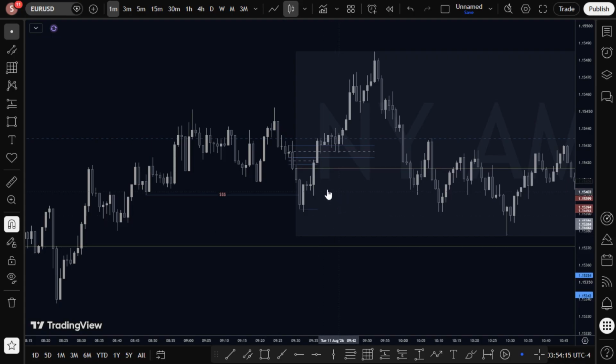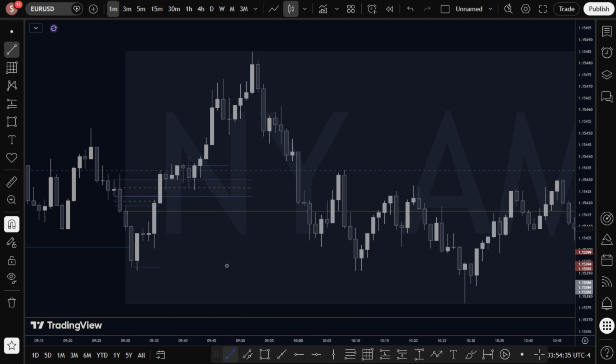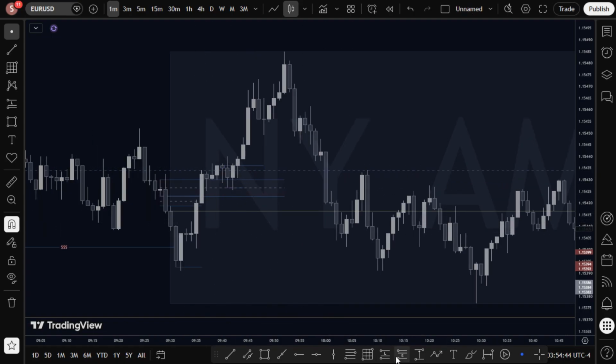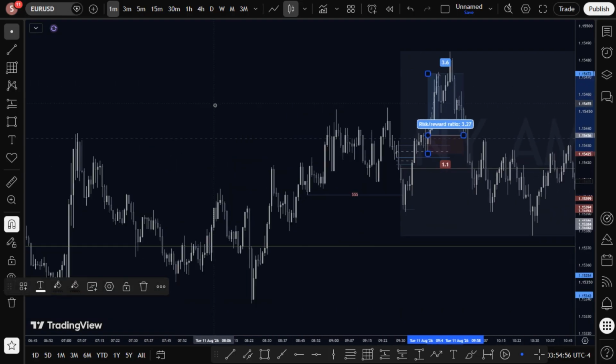So this is what I will do. I will wait for a pullback into that breaker and a close above. Once price closes above those conservative sell candles, that's my entry. This one or this one is my entry. And remember, there must be a swing formation. So that candle closure, that swing formation will be my entry. That's how I will take this trade. Then I will comfortably place my stop loss below this one. 1.1 is okay. Target 1 to 3, 1 to 2. That's it.